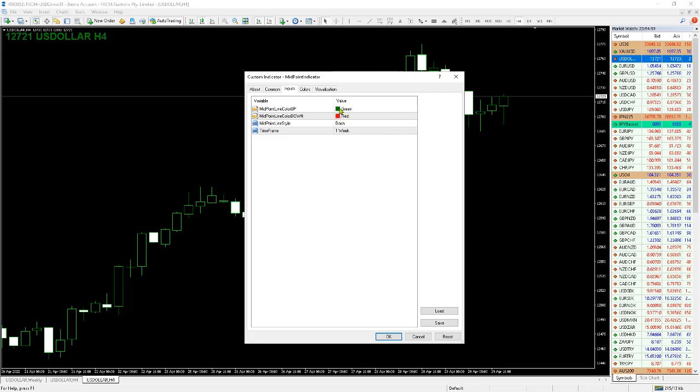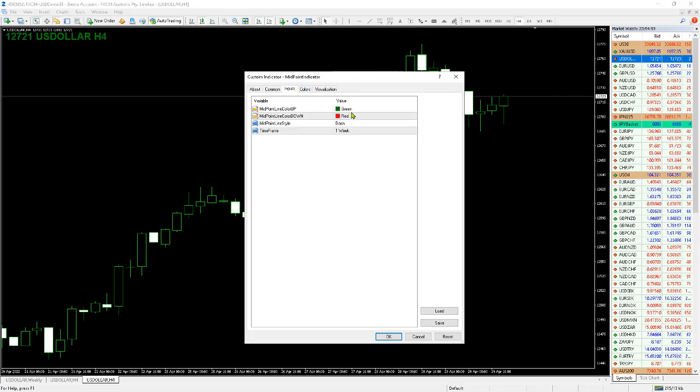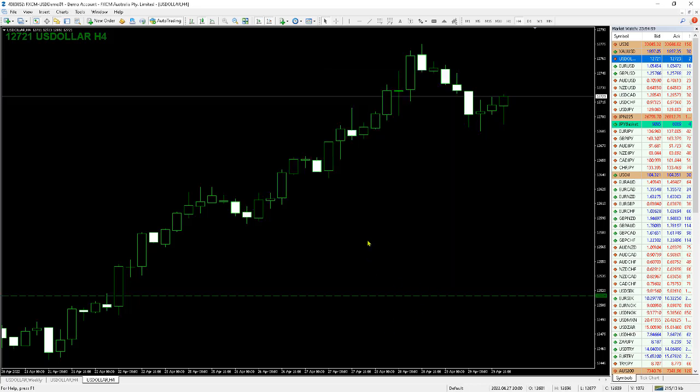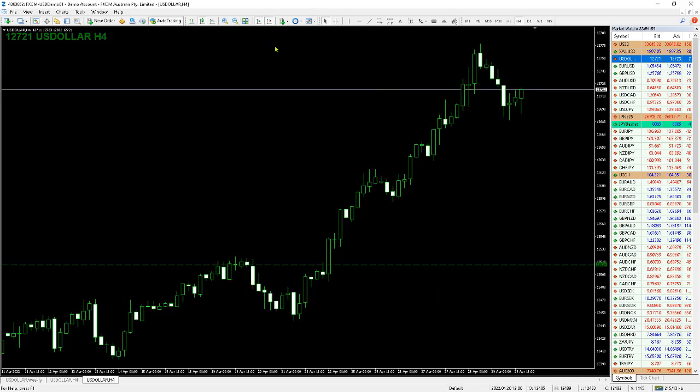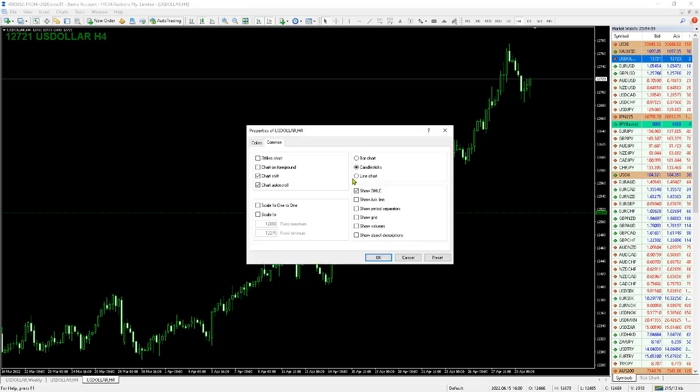Now we have a red and a green. The beauty of this is that the close relates to the 50%. This was actually made by a guy who I asked about the 50%, so it's already made with the 50% weekly candle close. So I'm going to do this, and we're also going to put the periods separated.